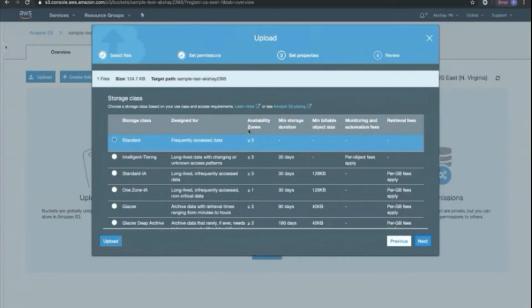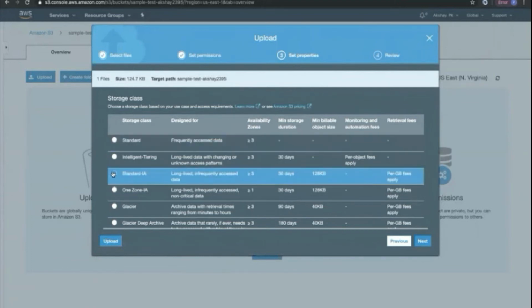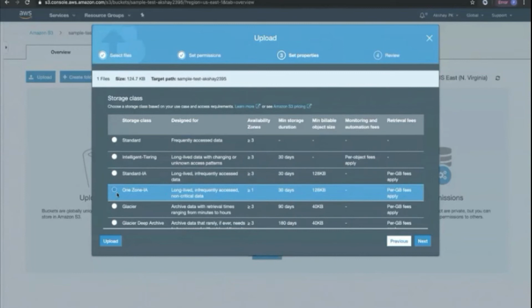The second one is I can also set properties, which is very important because this is where the storage classes come into play. I can choose to have this object in a different storage class. Suppose I think to myself that I'm going to access this resume only once a month or once in 2 months and so on, I'll go with standard IA. But then I'll think, I don't want to pay that much for standard IA, so let me use one zone IA. Even if my resume is deleted or even if that availability zone is down, I'll be able to upload it back again. So that's what I can think to myself.